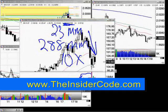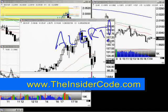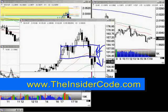Okay, again, anytime you see big spikes in volume, you should be saying alert. You should be ready for this particular pattern. So again, if the market is bearish, it's going to come in here and retest the support area. It's exactly what it does. Next thing we're going to expect it to do is start to push down. You've either got a short here or a short as the market comes up into the resistance area. Of course, if you're shorting up here, that's a much more aggressive move.